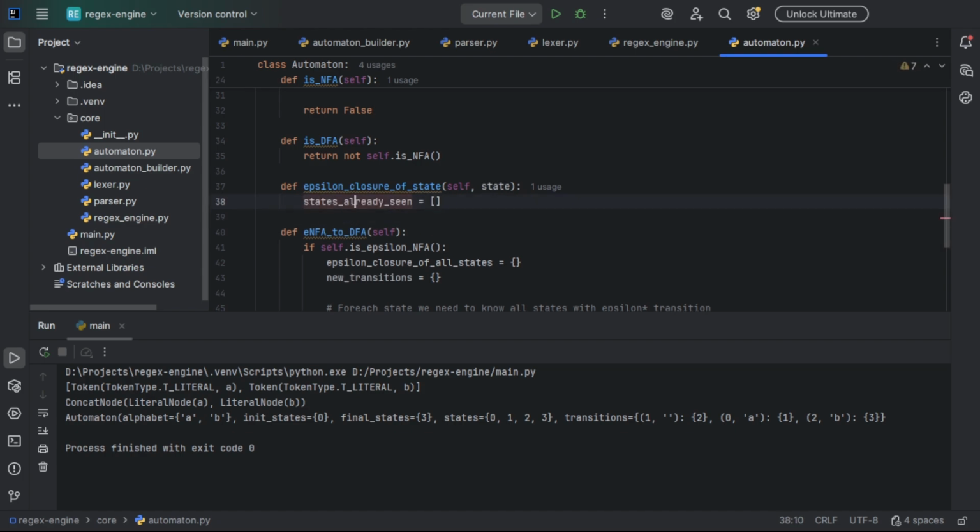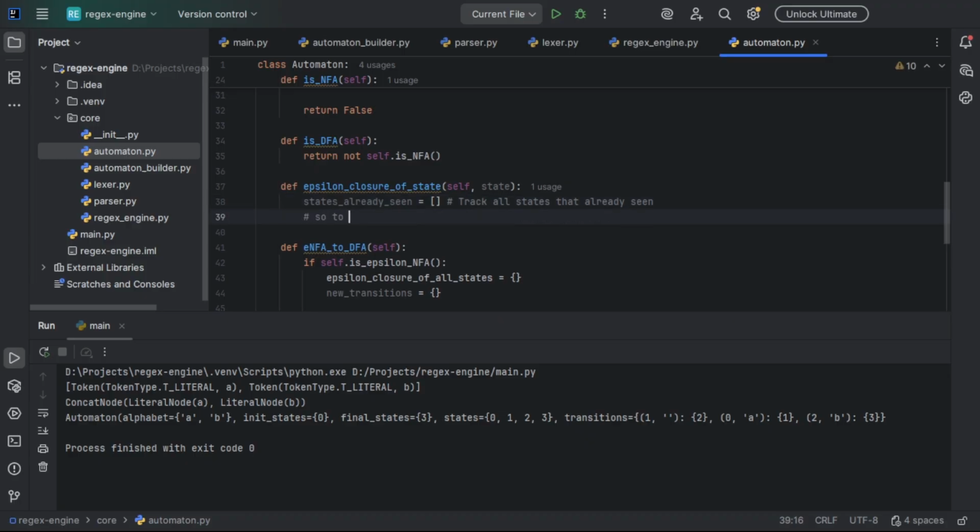So that will track all states that were already seen, to avoid the circular search of epsilon closure.